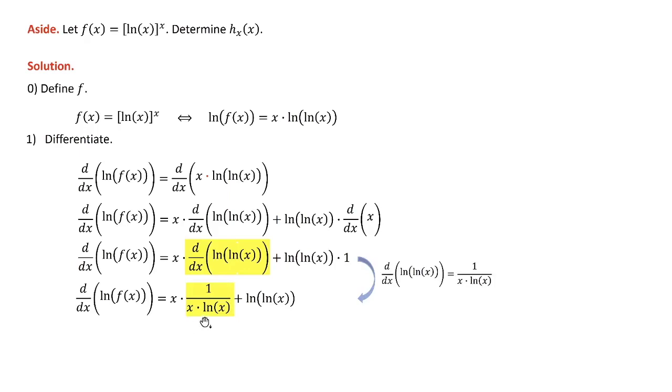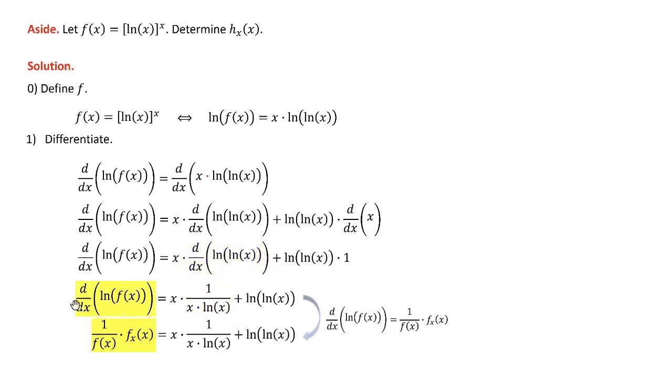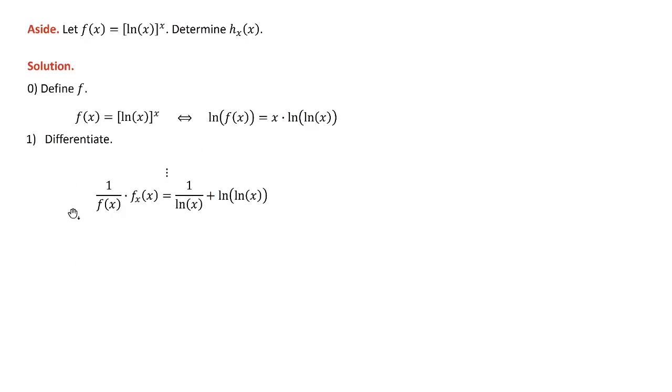So the right-hand side is completed, right? I mean, yes, we can clean up some of the algebra, and so forth. The left-hand side, again, has popped up in every single problem we've had. The derivative of log of f of x is 1 over f of x times f prime of x. We want to solve for f prime of x. So I'll multiply both sides by f of x.